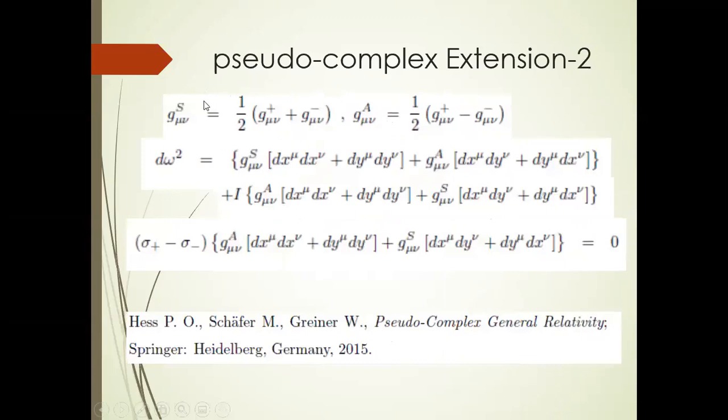Also interesting is to show what is the structure of the variables if you have only one degree of freedom, the real part, the pseudo-imaginary part, and the diagonal lines are proportional to sigma plus and sigma minus. So it looks like a light cone. But it has to do that these variables have a cube structure of 1,1 if you have one degree of freedom. You can also define matrix in the zero divisor basis with sigma plus, sigma minus. And when you define the symmetric combination and the anti-symmetric combination, you get this expression, the length element squared. Note that if you use the same matrix in both zero divisor components, the matrices are still different because x mu depends on x mu plus, and the x mu, g mu, depend on x mu minus, which are different. So the arguments are different.